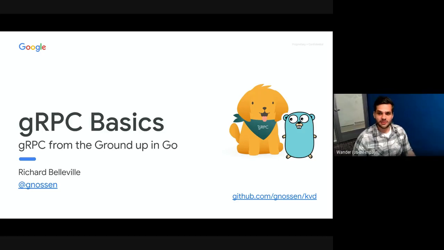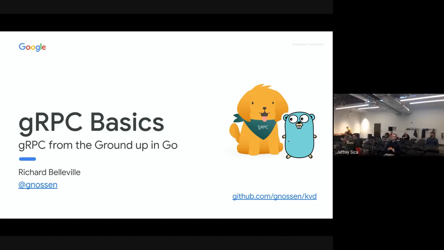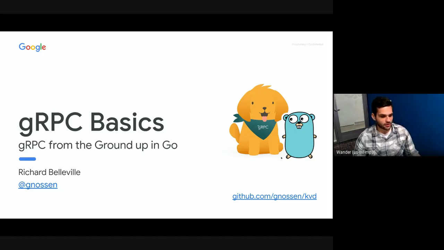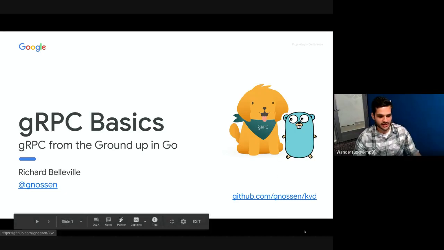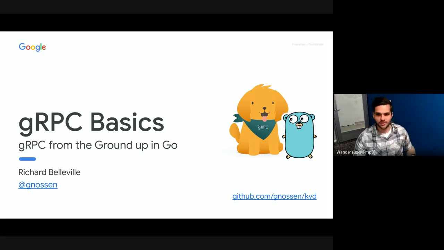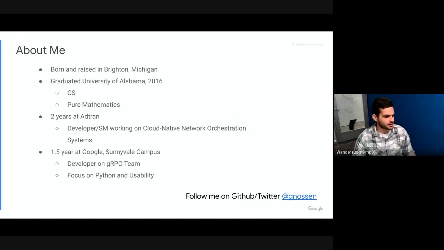So today I'm going to be taking you through the basics of writing a simple application, client and server, in gRPC and Go specifically. This is going to be based on the code in a repo that I have linked here, so you can go there and look after the fact. My slides don't have complete detail, but after the fact, you can go back and look at everything as much as you want.